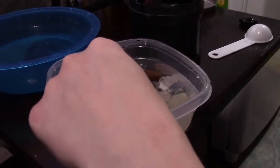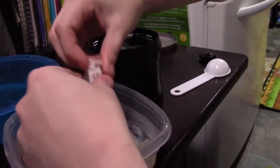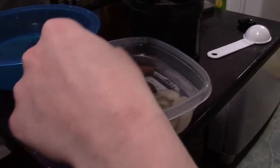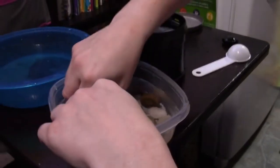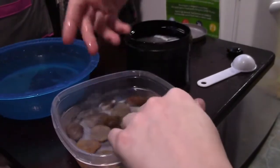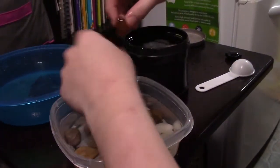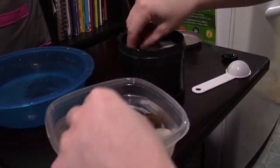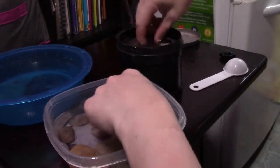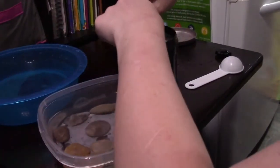So basically we're just going to take these and fill the tumbler to about 3/4 where it needs to be, and then we'll just save the rest of these for our next go around. I'm trying to pick out mostly the ones that were in our last batch first, because we already did them once ourselves, and I wanted to get the finished results. And then we'll just kind of fill it up the rest of the way with some extra rocks that didn't quite make the cut, rather than put filler in.